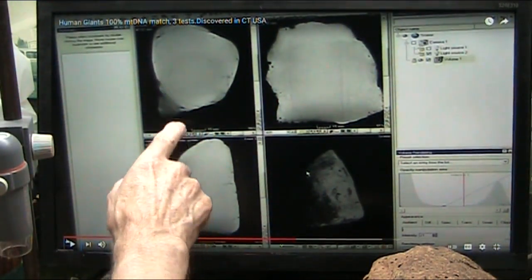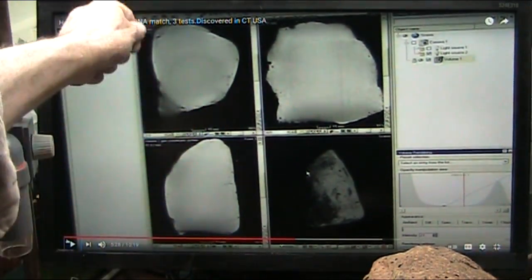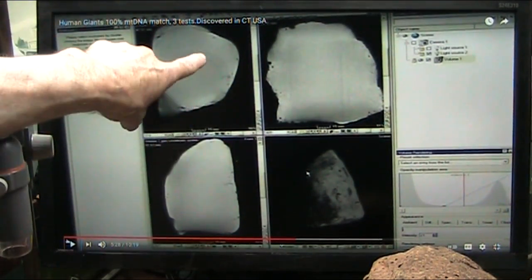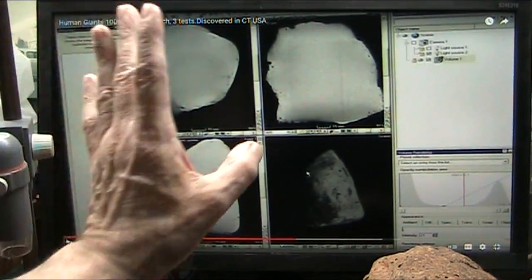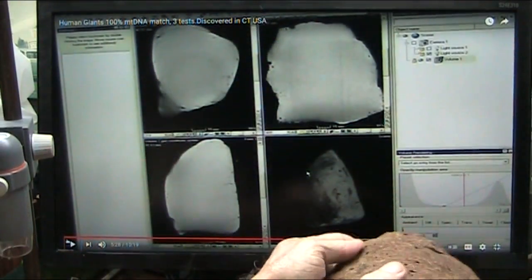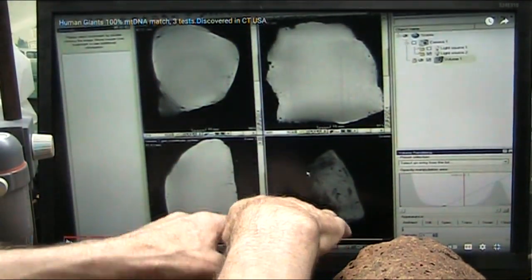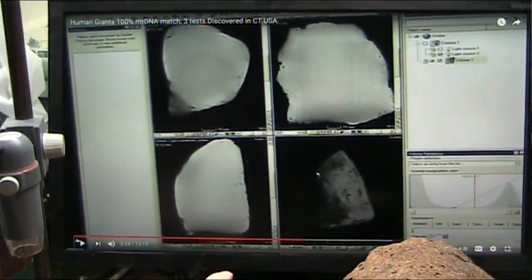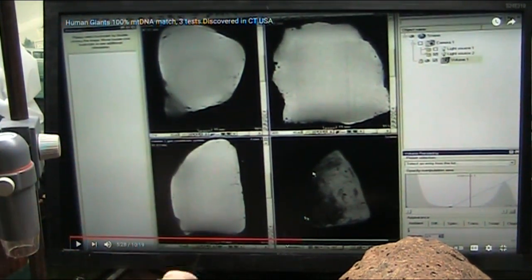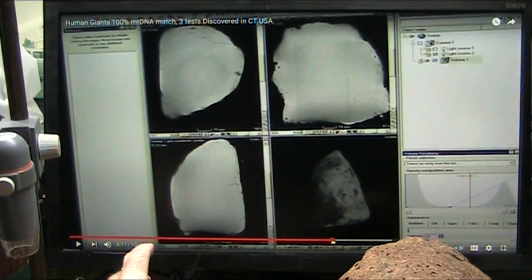You see it's offset. You can see it fairly well if you look carefully. And if that guy chiseled down through here, he would eventually get to that bone. And there's the outside layer of the bone, there's the inside layer of the bone. And that's going down, that's this right here, going down this way. And of course, these are the blood vessels that go around, and then they scanned up through the whole thing. You can't see a lot in these because they have transitioned. That's why it's almost hard to see the bone. And that's why people have never understood this before. But it went right up through here.